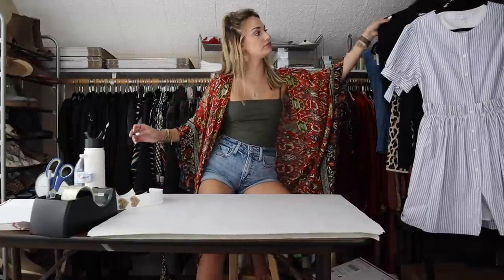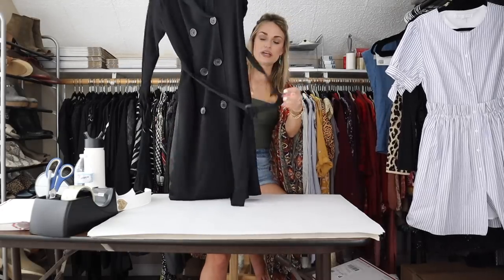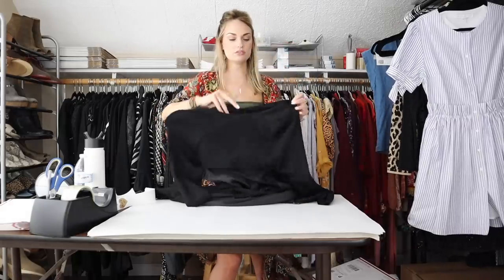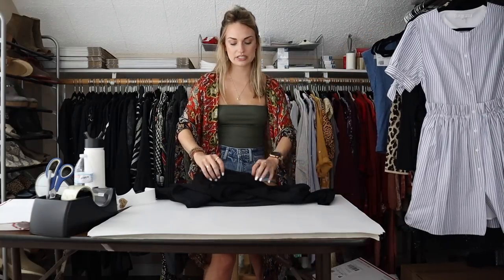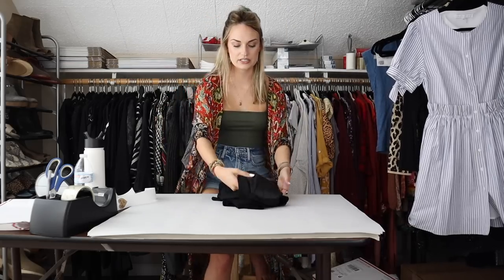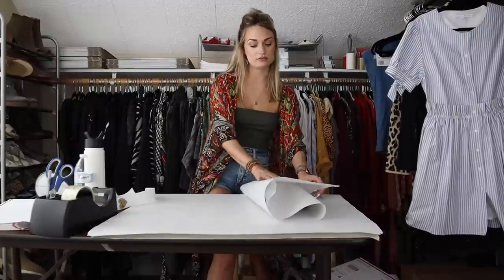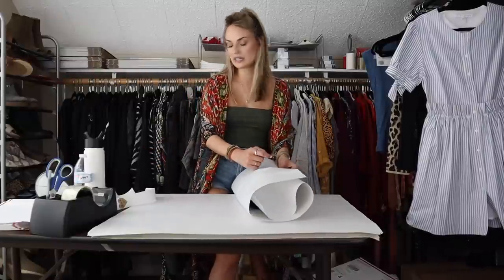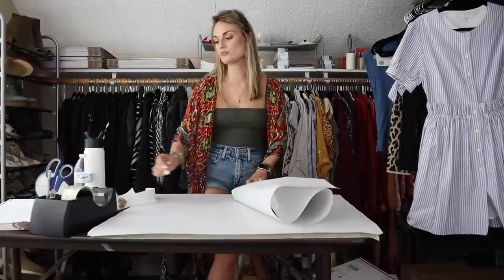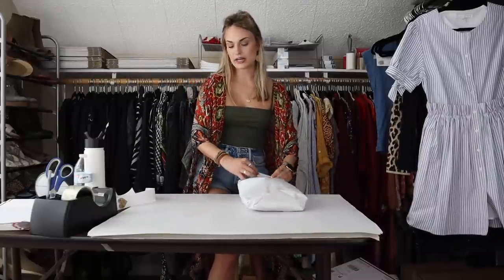Next we have a trench coat from Zara Knit — very chic and contemporary, double breasted with a waist belt and mixed media construction: ribbed knit with a satin panel on the back. This probably retailed around $100 to $115 at Zara — such a classic wardrobe staple. I listed it at $50 and after about two months was offered $35, which I accepted. That made my earnings $28 and my net profit $26.